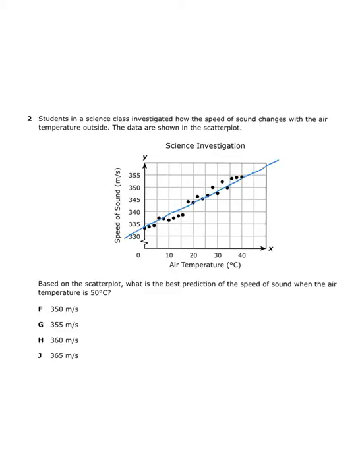And remember, during the STAR test, make sure you ask for a note card so that you make sure your trend line is straight. And then it says, based on if it was 50 degrees Celsius. So on the graph, we go to 50 degrees Celsius. So this is counting by 5: 10, 15, 20, 25, 30, 35, 40, 45, 50. So we would go to the last line, go up to the trend line, that would be our dot, go over to the y-axis, and that would be above 355, and so that would be right around 360. So the correct answer would be H.